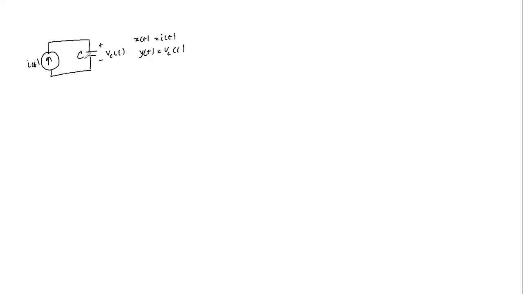So, if we assume that C, the capacitance of this circuit, is constant, then the output voltage across the capacitor and the current flowing through this capacitor can be related by y of t is the same as 1 over c, an integral from negative infinity to t of s of tau d tau. Okay, so from this output of the system, we can see that the output depends on the past and present inputs.